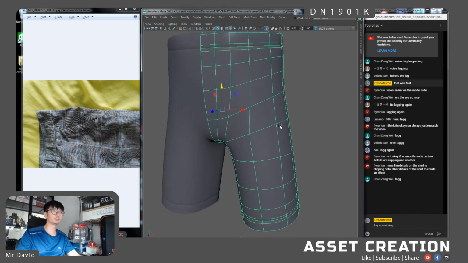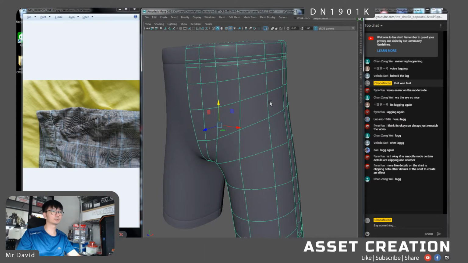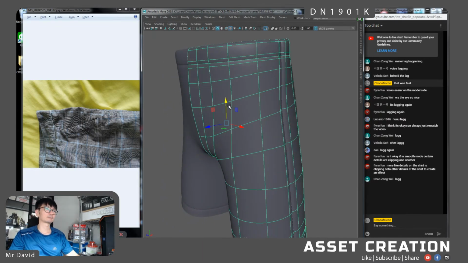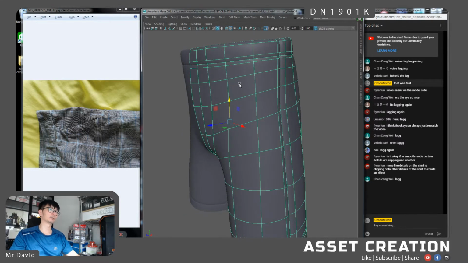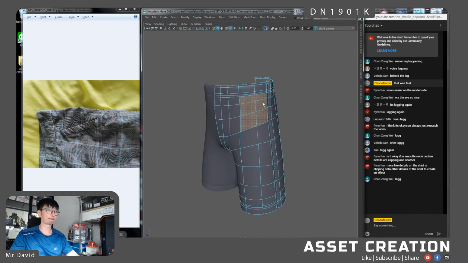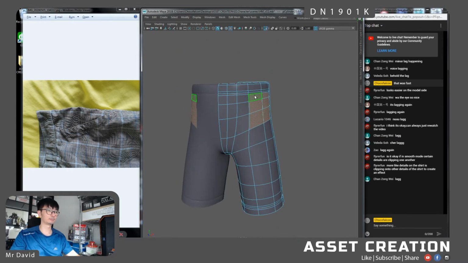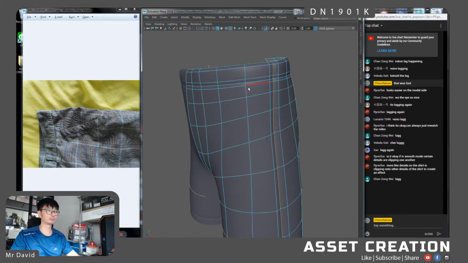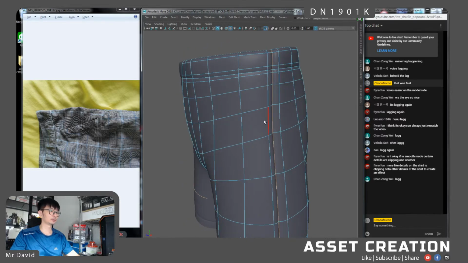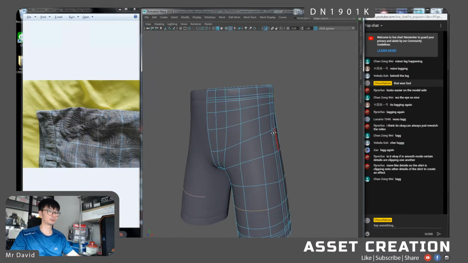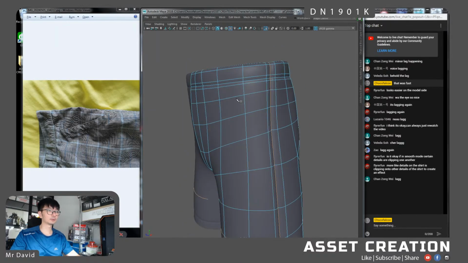Okay, for the pocket, it'll be a little bit tricky because we have to kind of cut out the shape. Okay, so let's see if I can do it. I think I want my pocket to be somewhere around here. Prepare the shape. Here. Okay.